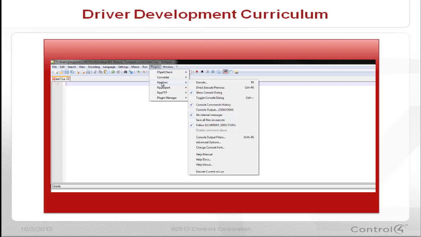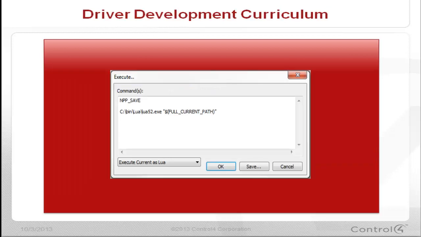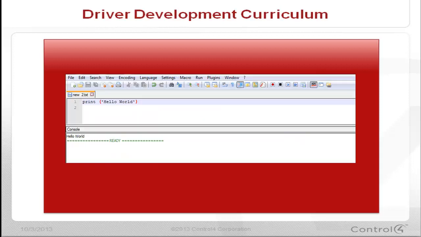This time, select Execute option. You'll want to modify this screen to reflect the following and click Save. Your Notepad++ environment is now ready to use. This is the same environment we will be using throughout this training module.